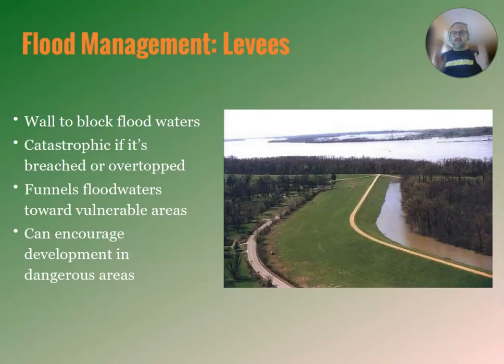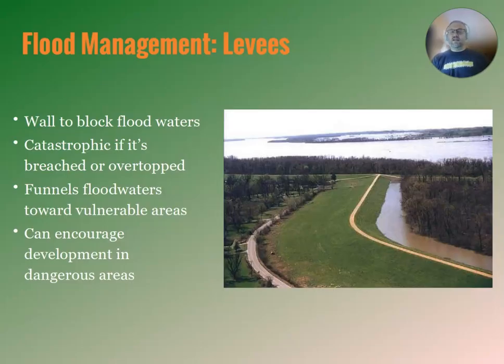If you imagine, for simplicity's sake, a river that just has two sides to it. One side builds a big levee and the other side doesn't. Well, now the side without the levee is going to get double the floodwaters, because they're getting the floodwaters that would have come to them, plus they're getting the other side's floodwaters that are being held back by the levee. The levee is pushing all the floodwaters to one side, so levees can tend to funnel floodwaters towards vulnerable areas if the building of levees is uneven at different points of the same stream experiencing the same flood.